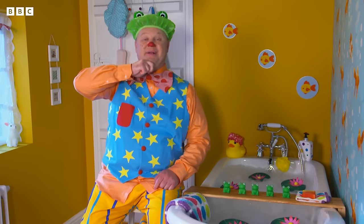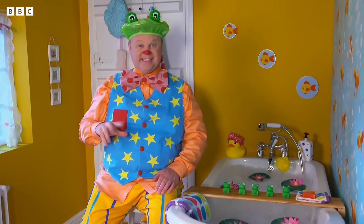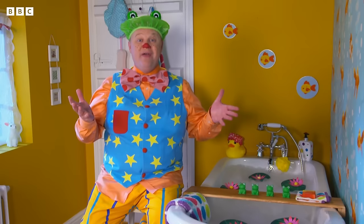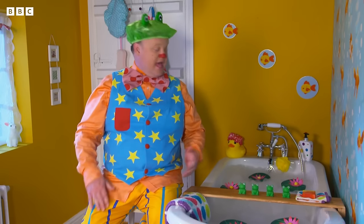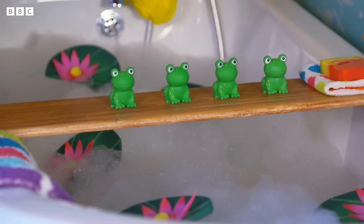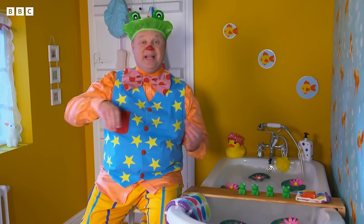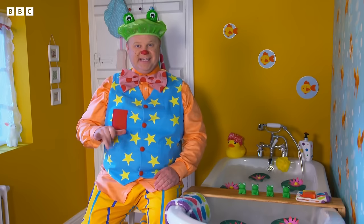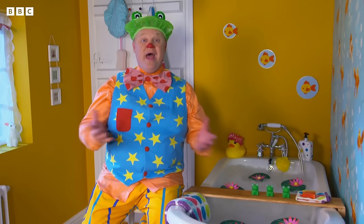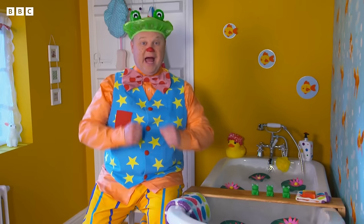Five little speckled frogs sat on a speckled log, eating some most delicious grubs. Yum, yum! One jumped into the pool, where it was nice and cool. Then there were four green speckled frogs. Glub, glub! One, two, three, four. Four little speckled frogs sat on a speckled log, eating some most delicious grubs. Yum, yum! One jumped into the pool, where it was nice and cool. Then there were three green speckled frogs. Glub, glub!